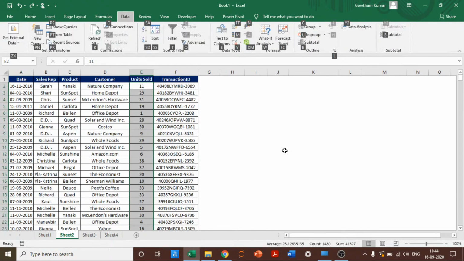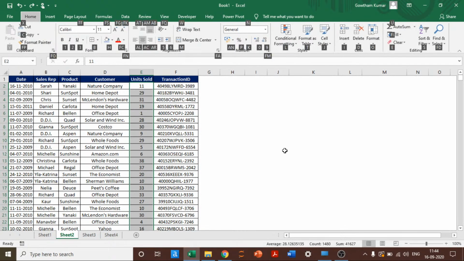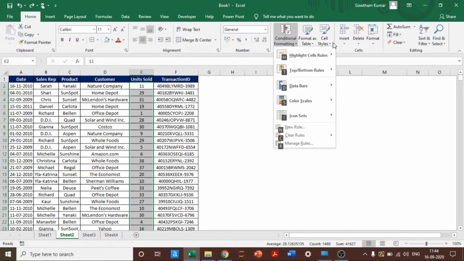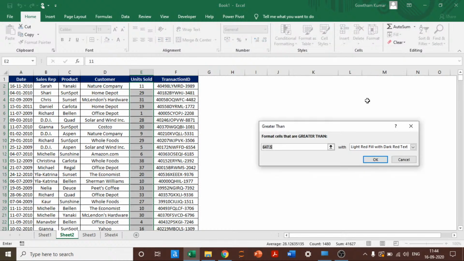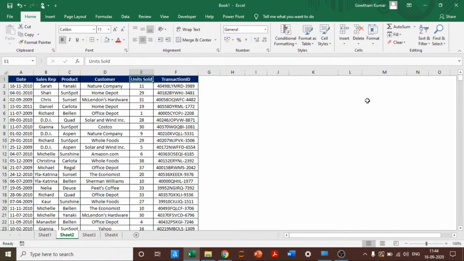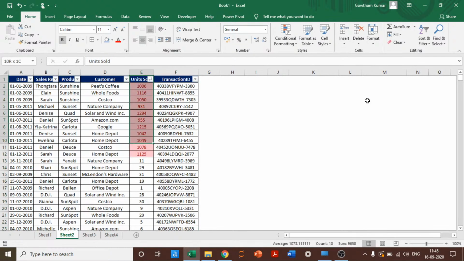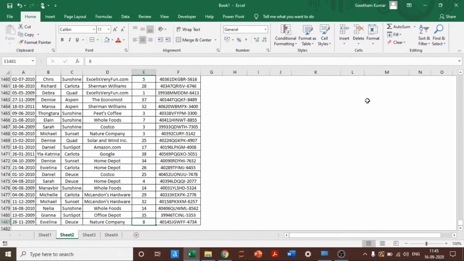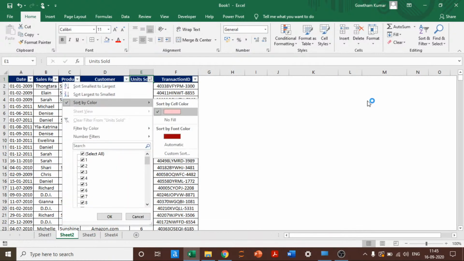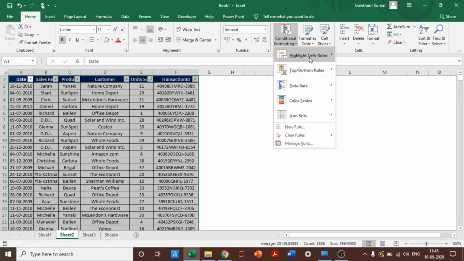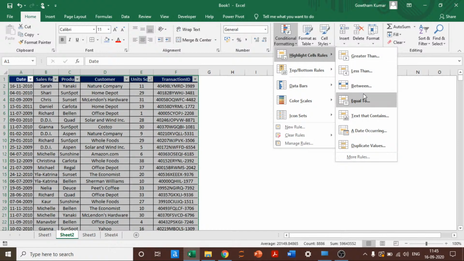Now what I'll do is choose the conditional formatting option, Alt HL, and then I can say greater than 45, and then sort the data by color. So all the values that are greater than 45 will be printed, and the remaining values will be generated as they are. I'll remove this conditional formatting.